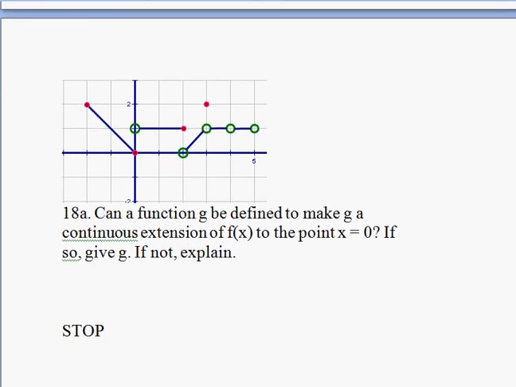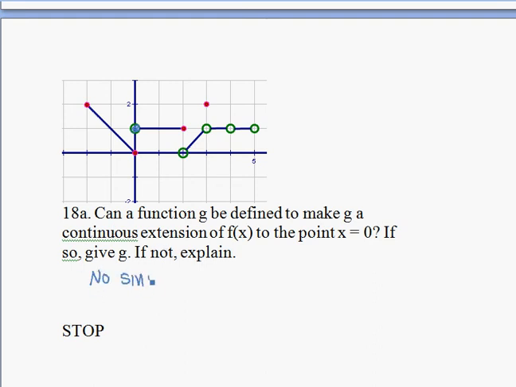And one more question, I believe, and this one is false or not possible. Can we make a new function g that is an extension of f? So pretty much you take everything in f, but you just add a little bit defined by g to make it continuous. In this case, we're looking at 0. Well, I could fill this hole in here, but would that make it continuous? No, because what fails by filling this point in right here? Two things. First, it's no longer a function because it fails the vertical line test. Also, more importantly, in terms of a continuous function, the limit doesn't exist. The left and right-hand limits don't agree. So is g possible? No.